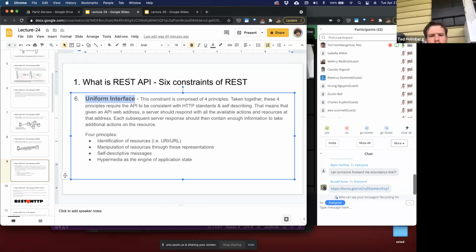The representational state transfer. You want to think of the hypermedia as the engine of the application state. So we use hypermedia text files. That's the entire idea of what HTML is all about.